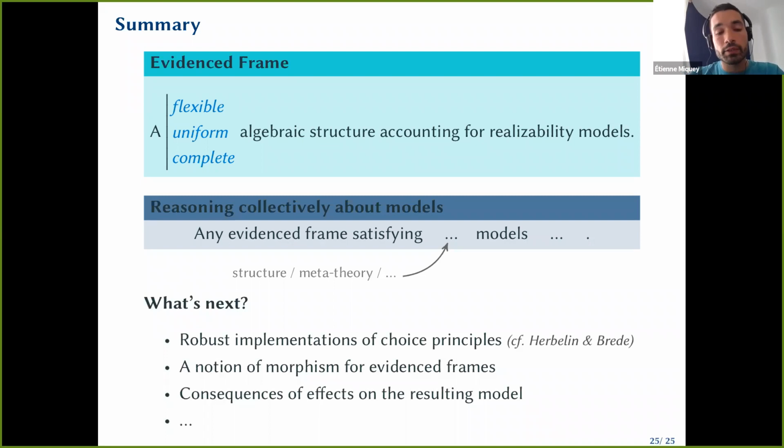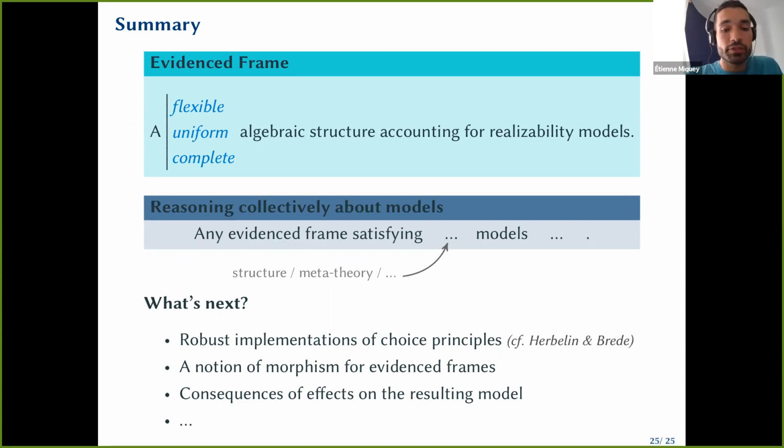Also, we would like to study robust implementations. By robust, I mean implementations that don't have to do with a particular implementation, but with the, and I will take the question just afterwards because I'm finished, or implementations that are valid as soon as a specification on the implementation is okay. In particular, there is a hierarchy of choice principles that has been defined by Hugo Herbelin and Nuria Brede. And we would like to see whether we can get results similar to the one that exists for countable choice for some other principle in their hierarchy.